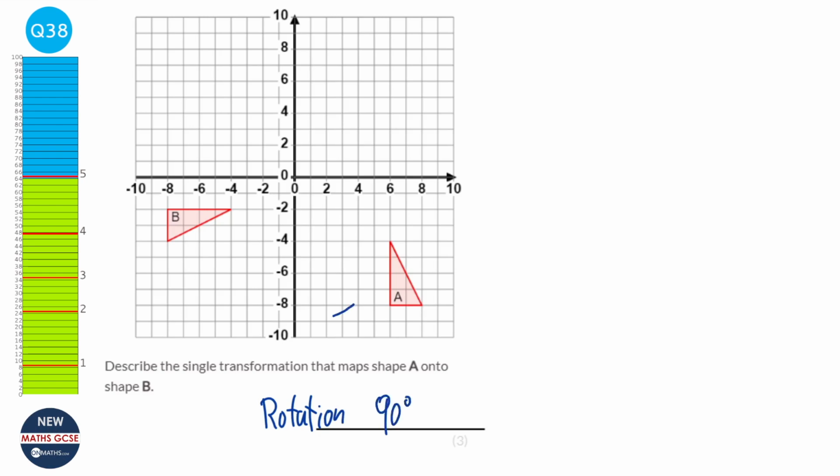And it's gone that way. And so that's the same way as a clock goes. So that's clockwise. And we need to find the center of rotation. So we need to find out where the center of the rotation is. So the way of doing that is just trace out the shape you've got. So trace out A.